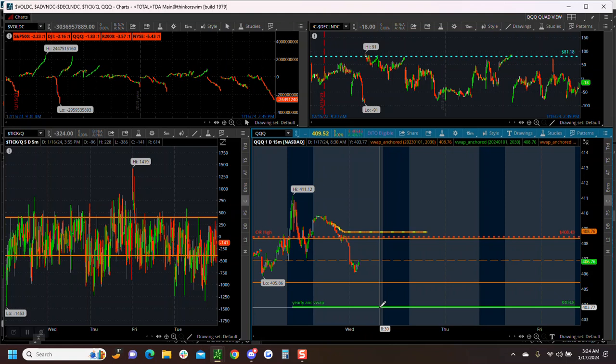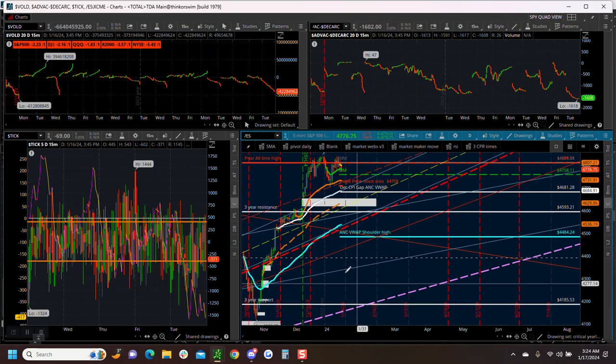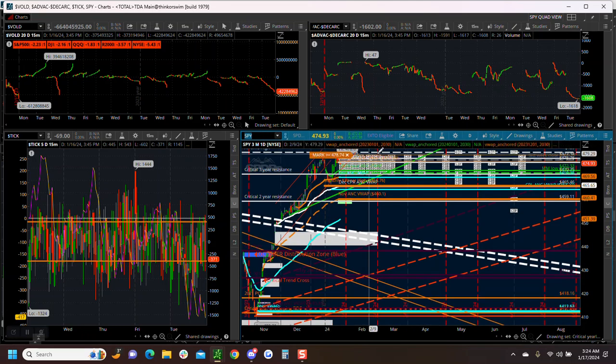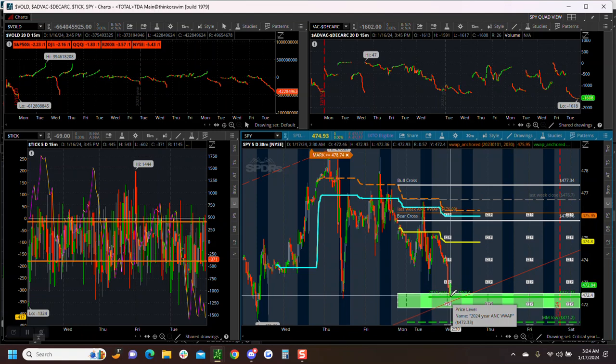Where we're at right now could be a very critical bounce point for the S&Ps to finally push up for an all-time high push. Ultimately, unless we take out the pre-market lows, which I just showed you on SPY, the risk-reward is still to go long. So just be mindful of that. If you're trying to short, you want to wait for the break of support. You literally have to be breaking support here to actually consider a short. So be very mindful of that.